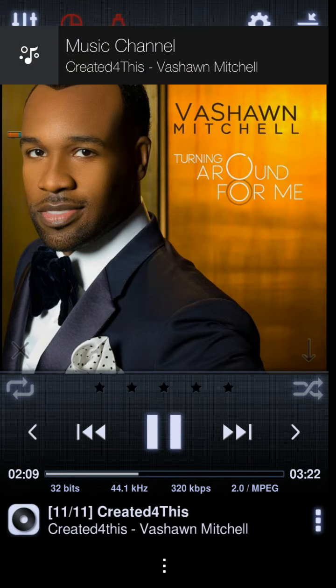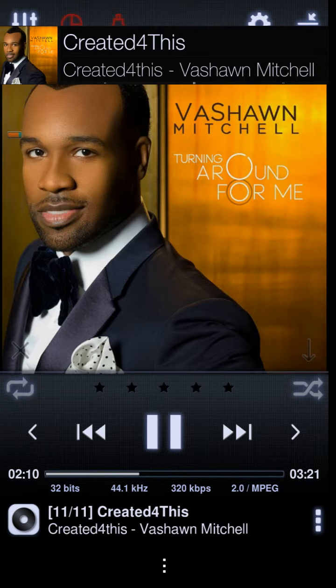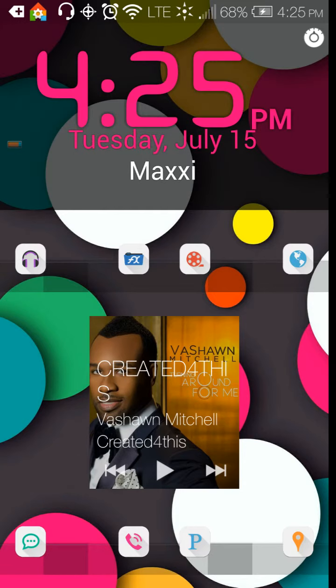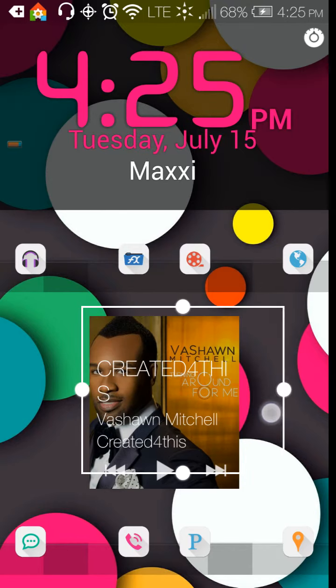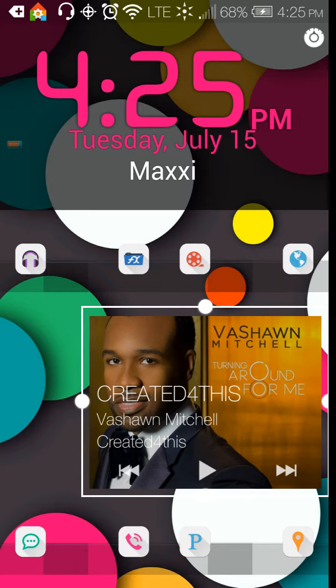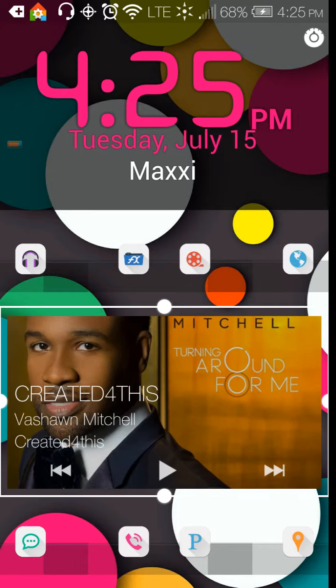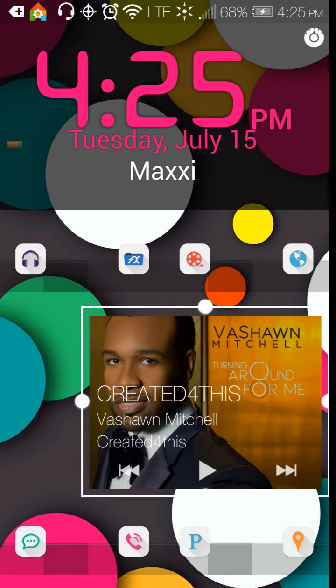So we'll press play. And we can press pause. We hit the back button. And here it is inside of my lock screen. So let's see if we resize it a little bit. Give it some more space, kind of to grow. See how it shows up. Oh, well, that's not much different.